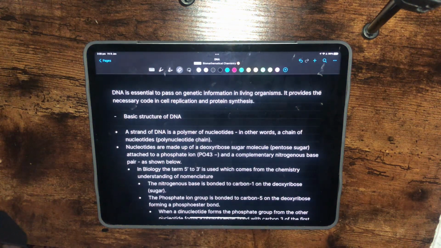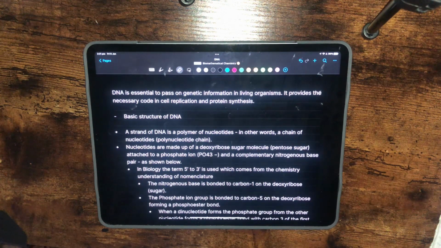Today I'm going to be making a video on DNA. In A-level chemistry, DNA isn't a topic that comes up quite a lot. The depth of understanding isn't too great. All you need to know is the structure of DNA, that DNA is a polynucleotide chain made of subunits of mononucleotides or nucleotides, and that there are 4 different types of nitrogenous bases. You don't need to know the structure of those bases.